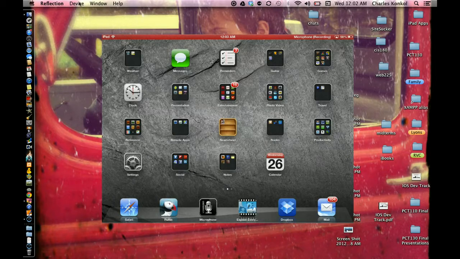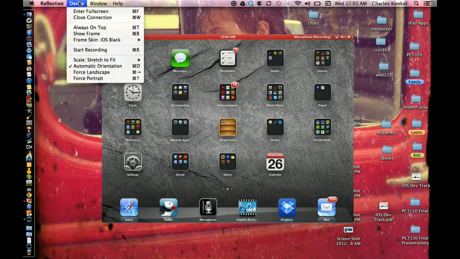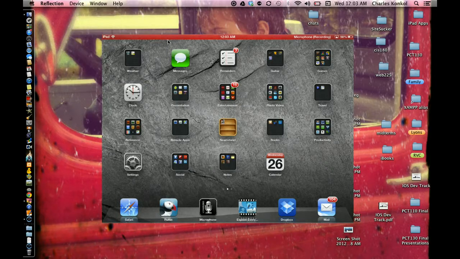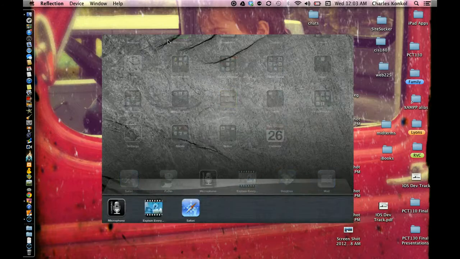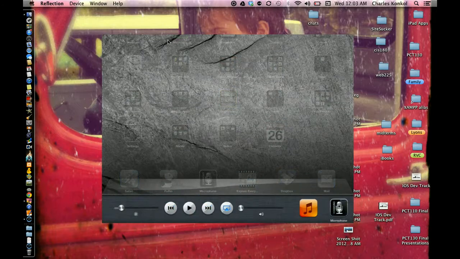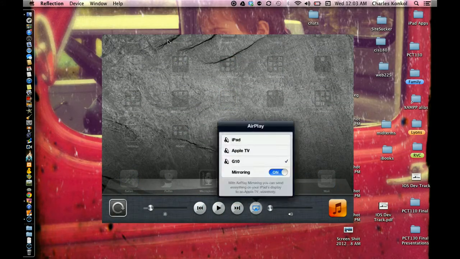So I'm going to go up here to the device menu when I'm ready. I've got my Bruno app running in the background. I've got my iPad connected to Reflection app using AirPlay. And the way you do that basically on AirPlay is, before I start recording here, if you double tap the home button on your iPad and go over, you should see AirPlay options that you have in your area.